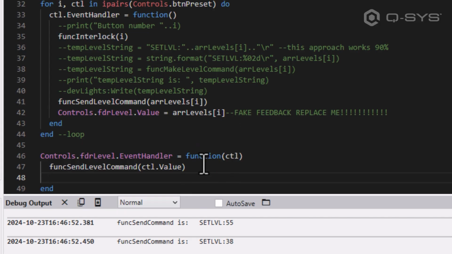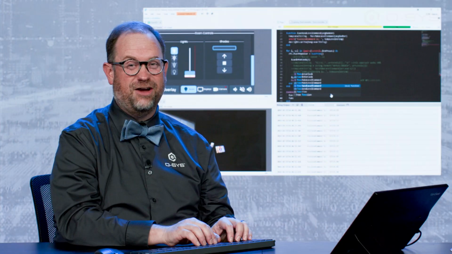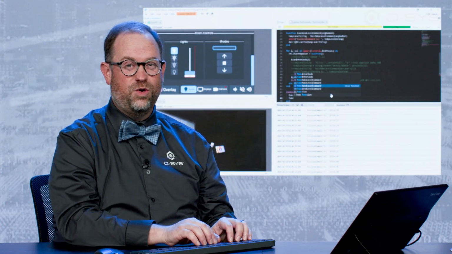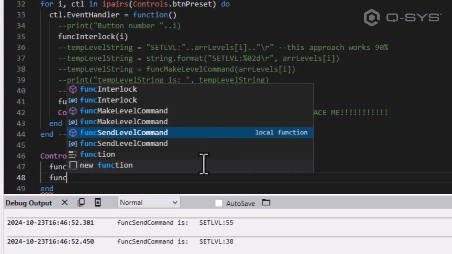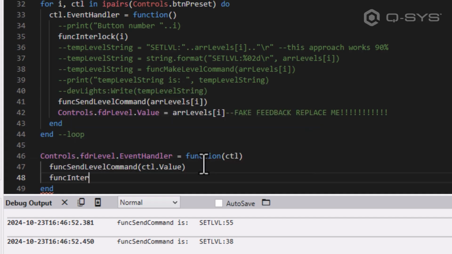Similarly, down here, line 48, you can remember that we made a function called func_interlock, which took care of the lights. You can also break the interlock by using func_interlock and passing in a value that will break the interlock.